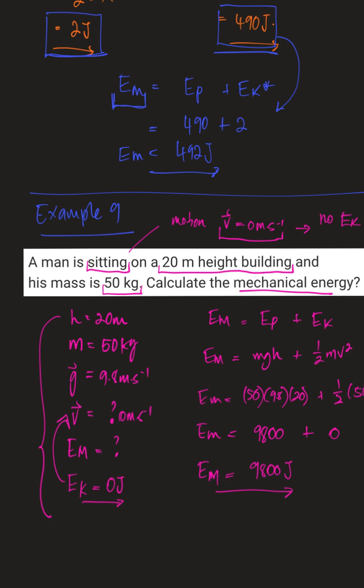So can you see here, out of habit, you would have noticed a couple of things about me. When I do these calculations, I make sure that, look at my g and my v, I've put an arrow on top because out of habit, I know those are vectors. Also notice I've written down all my information. And then I analyze the situation and I realize because he was sitting, he's actually not moving anywhere, so he wouldn't have any kinetic energy. This part's important. Making sure you substitute that zero in shows your marker that you understand that there's no velocity, but you can still find mechanical energy.